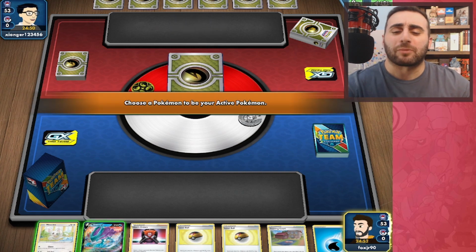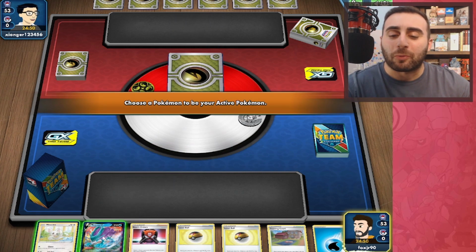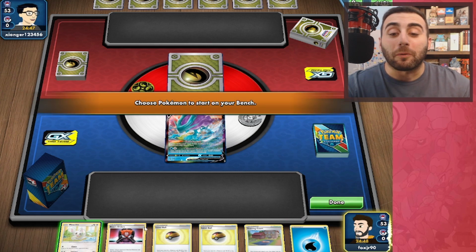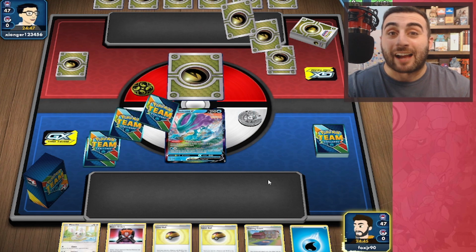So I feel like that intro was a little jumbled because I'm just so excited to try these V-Unions. They look really cool, but who knows how they're actually like.